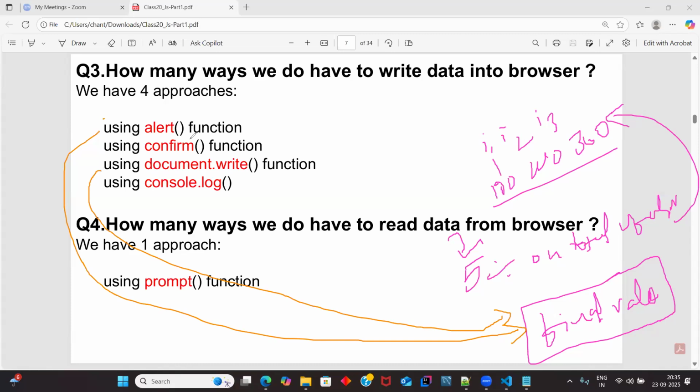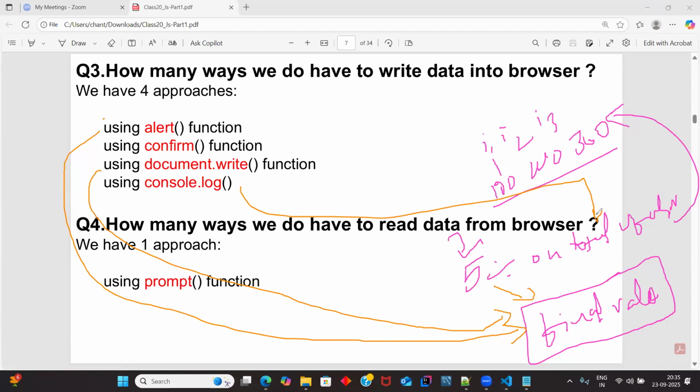Yes, sir. Now, let's say during my calculation, business logic execution, I really want to see what the total is, only the total. You're not printing the total anywhere; you're printing the final value only. But during the calculation, somewhere else, I want to print the total. In that case, you have to use console.log. Understood?